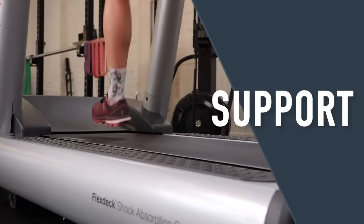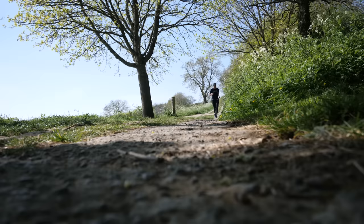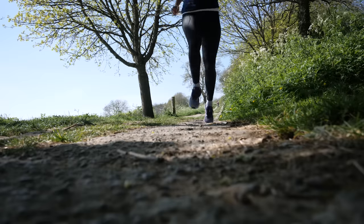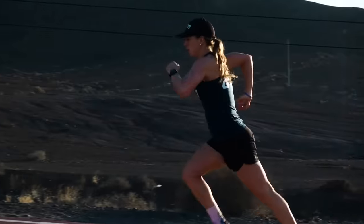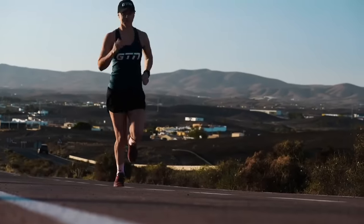Support is a mystery to a lot of new runners, but it basically comes down to how your foot makes contact with the ground — what happens during the stance phase of your running gait. There are two options, basically which way your foot moves from side to side. It's quite rare, but some people have supination, where they land and their foot slightly rolls outwards — if you have that, you just need a perfectly neutral trainer. If you have too much pronation, that's when your foot rolls the other way and becomes excessively flat — that's when you might want support.